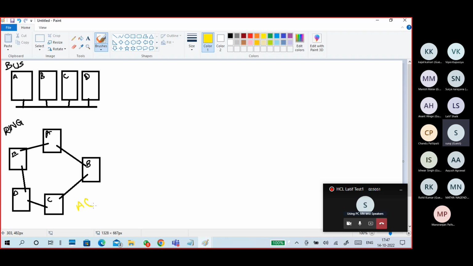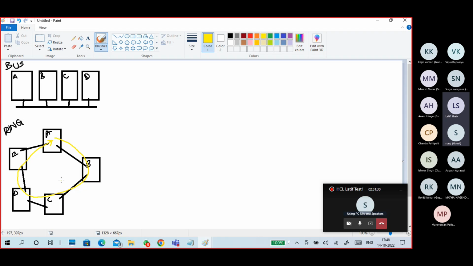So you want to send a packet from A to C. So A to B and B to C, you reach it. You want a packet from A to D. D means A to B, B to C, C to D. Even A, E, D is easy, but it is in one direction only. So you have to configure each and every device on how they should communicate: clockwise, anti-clockwise, like that. So we'll configure clockwise communication initially.